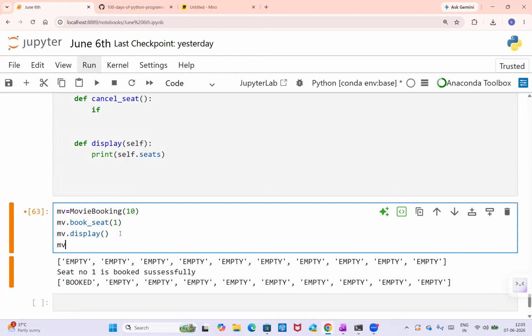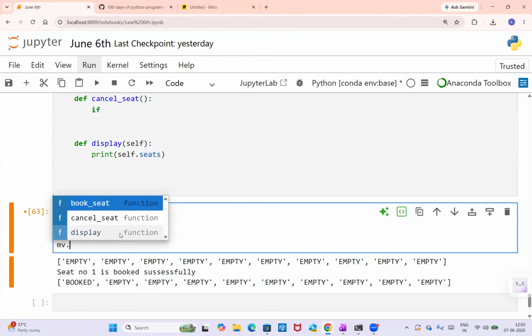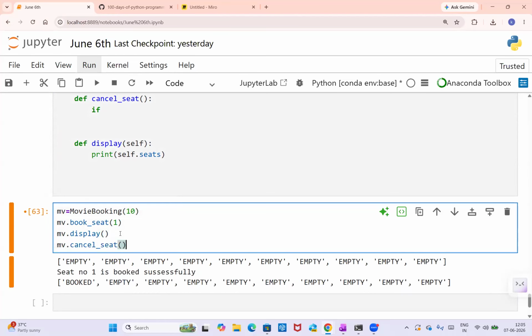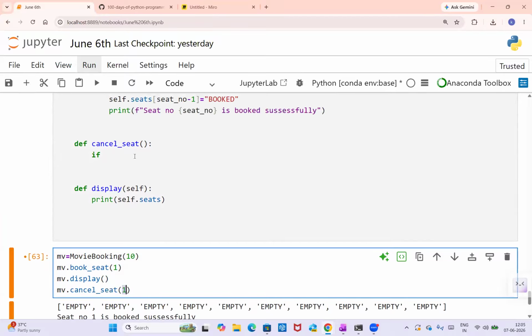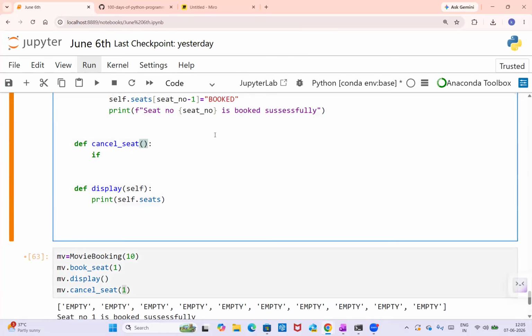So someone is asking to cancel seat number 1. So basically it is taking 2 parameters, one for movie and one for 1. So I have to design it in such a way that it will take 2 parameters: one is self and the other one is seat number.